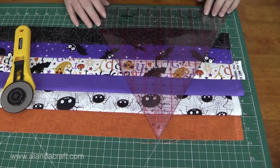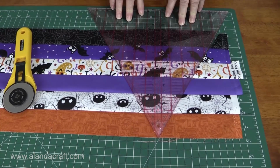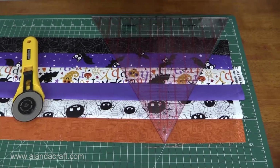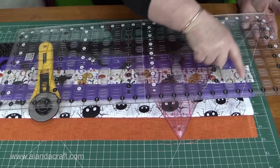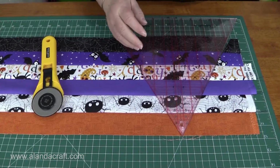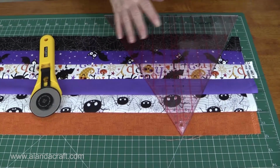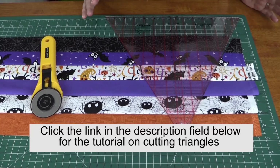Okay, so now we're going to cut our triangles. Now I've got my 60-degree triangle ruler here, but you can also cut these using your ordinary quilting ruler along the 60-degree mark, and you can also use your mat if you don't have either of those rulers. But I'm not going to go into all that now, because we have an excellent tutorial on how to use each of those methods to cut your triangles.